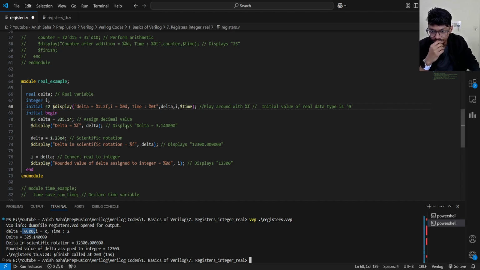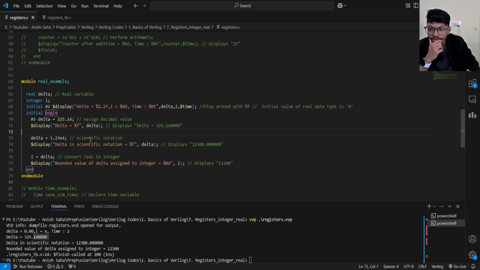Then I am storing delta to be 325.14, which is exactly showing here. It has some precision, so it shows up to 6 digits after the point. So delta is not equal to 300, this should be 325.